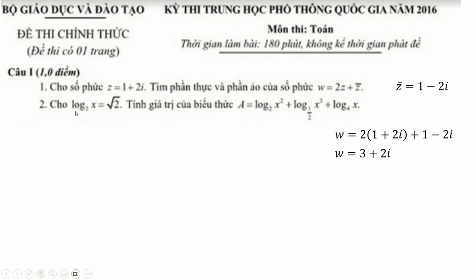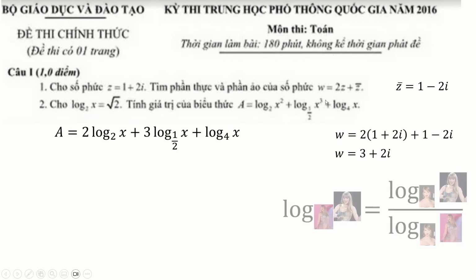We have our answer. And we're now told that log base 2 of x is root 2, and we're being asked to evaluate this thing here. Now, to do this, firstly, we can put the 2 over here and the 3 over here by the power law for logs. But we can also use the change of base law, which says log of base something to something else is just a new log, whatever you want it to be. And then this one goes at the top, and then this one goes at the bottom like this.